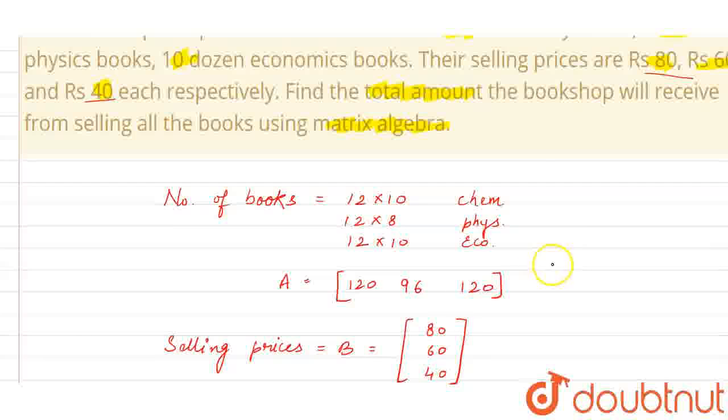Now, one thing here I need to tell you that we can express this A in this matrix form, and the order of this matrix is 1 cross 3. We have one row and three columns here. Similarly, the order for this matrix will be 3 cross 1. And if we need to multiply two matrices, then the order of those matrices should be like this: if I am taking the order for A matrix as M cross N, then the matrix B which we need to multiply it by matrix A, the order for that should be N cross P. So this number and this number should be same to multiply two matrices.